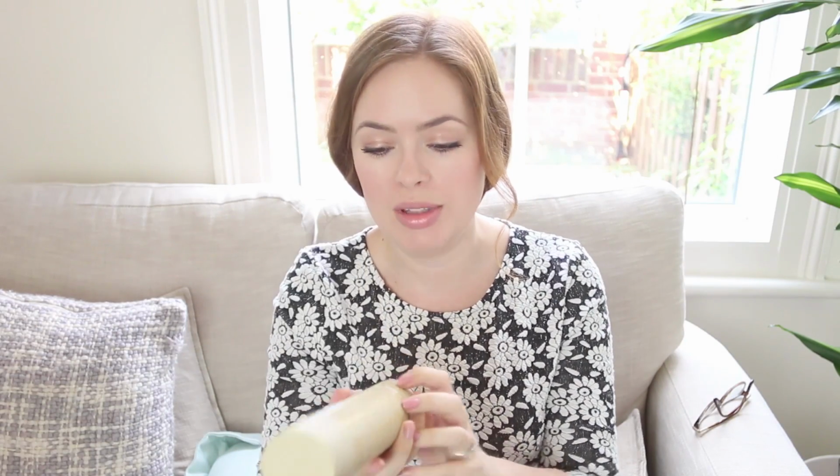Once you've gripped that in, you want to finish with some hairspray to make sure that nothing falls out of place. So I'm going to use my TONI&GUY Glamour, what's this called, firm hold hairspray.